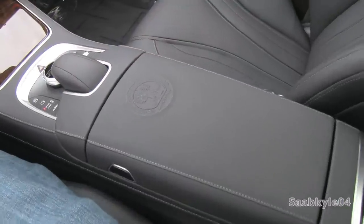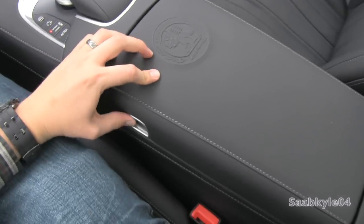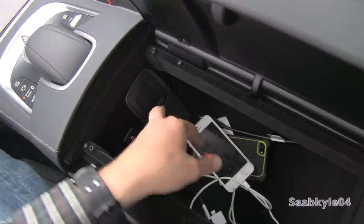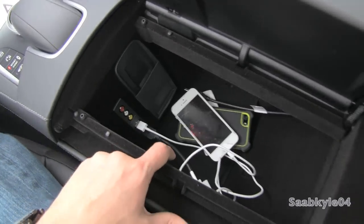Your leather lined center console with the AMG insignia embossed on top, with a good sized glove box lined in felt, with a little spot for one of the integrated remote controllers that come with the vehicle, AV inputs, your auxiliary iPod integration, as well as USB input.